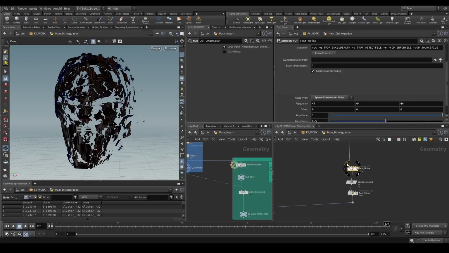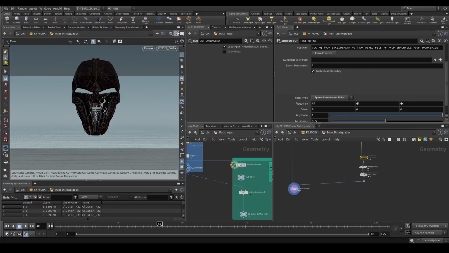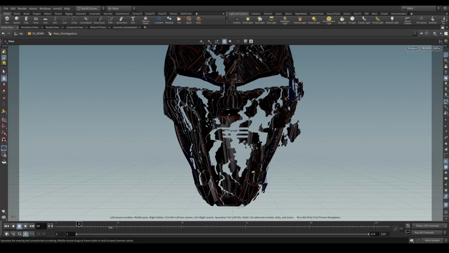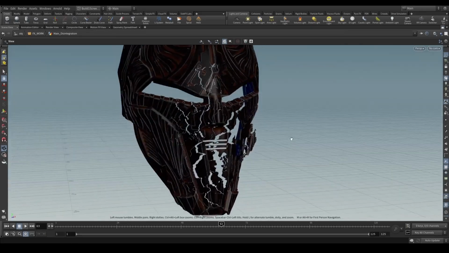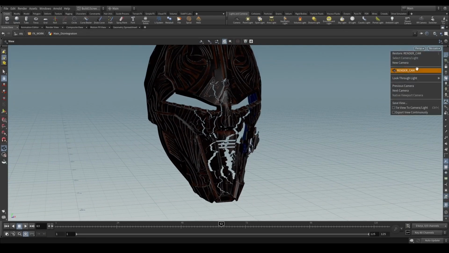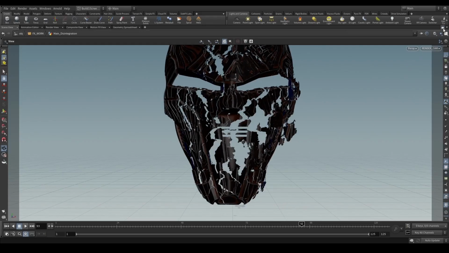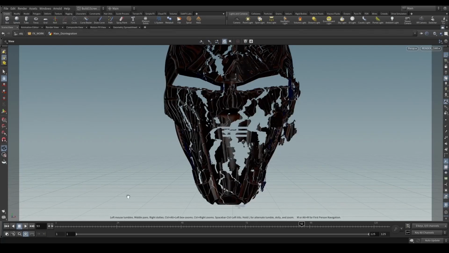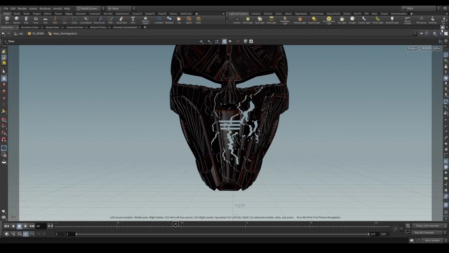All right, so obviously now if I were to remove this noise, you can see that it's kind of working already. We have something that goes in a direction. That could be a good way to prototype our effects. Obviously there's a bunch of stuff that could be improved. The first one is to try to get more of a feeling of bending rather than just the pieces moving and attaching.